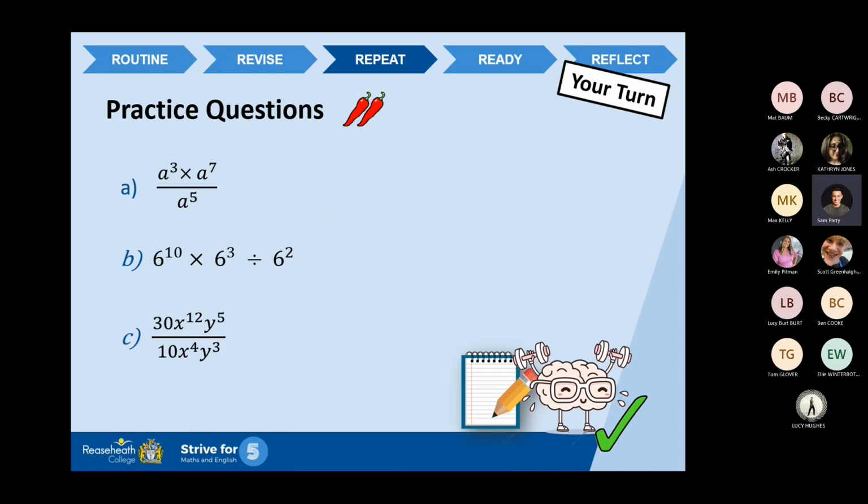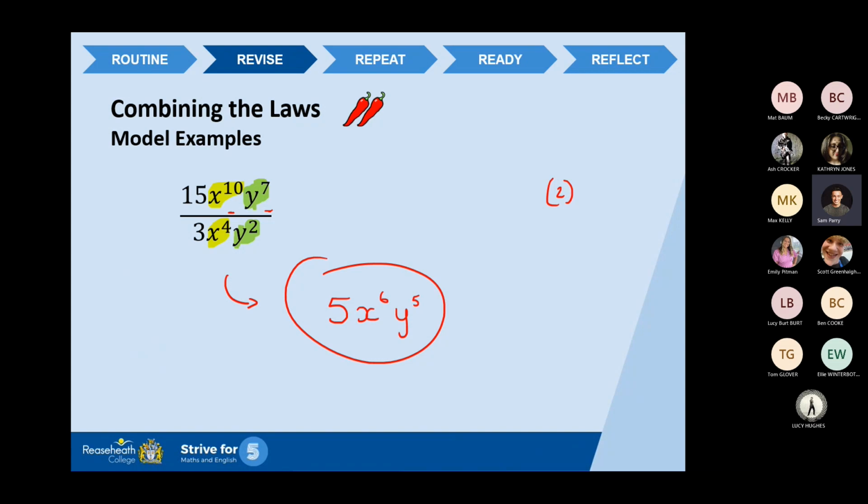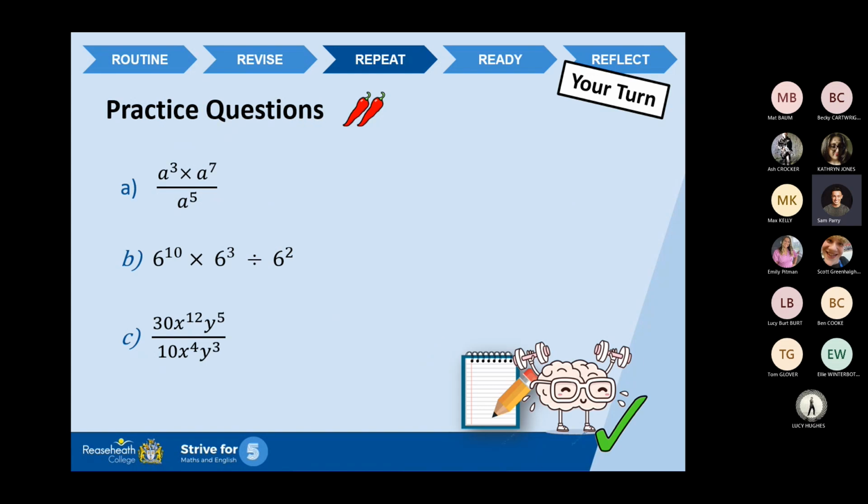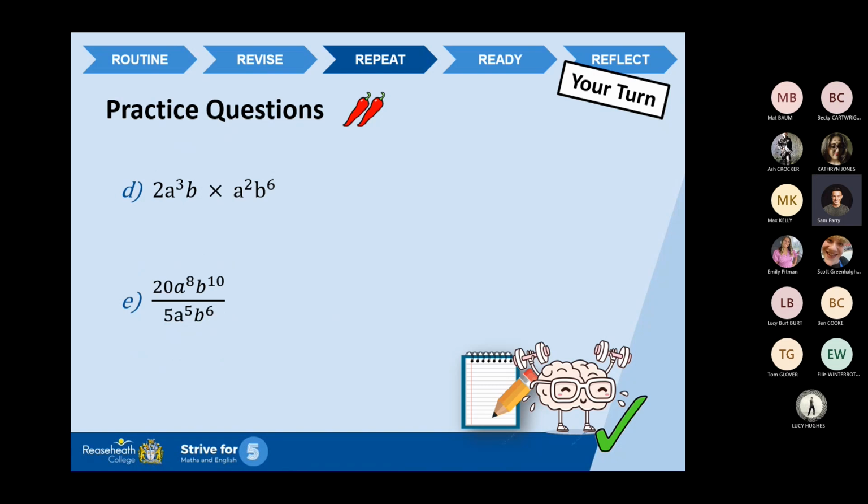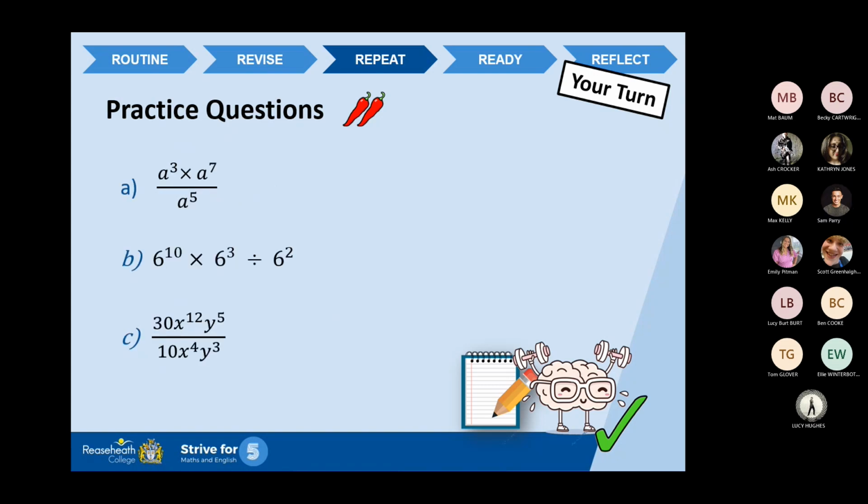So I'll leave this on the screen just for a bit of guidance, but I will show people on YouTube the next 5 questions so they have a chance to practice. So let me just quickly get you on the right place on Desmos. There we go. Right, practice questions for those on YouTube, A, B, and C. And then on the next slide, D and E. So give them a go, get stuck in. Try and give me some answers that you think are in and around the right ballpark.